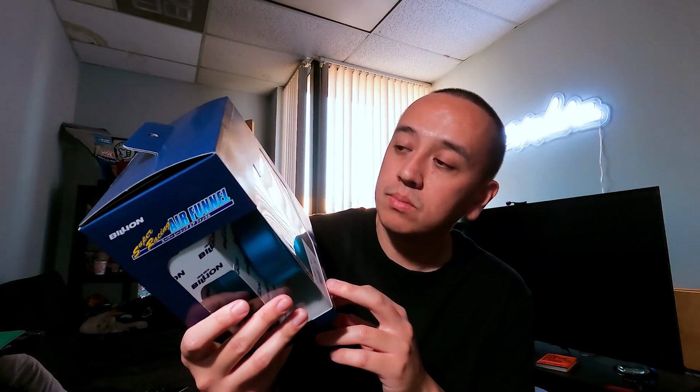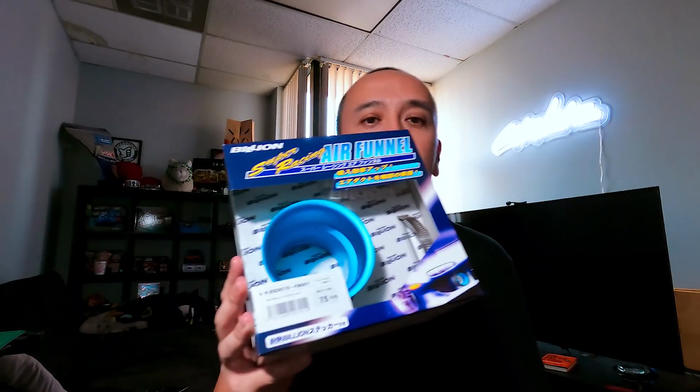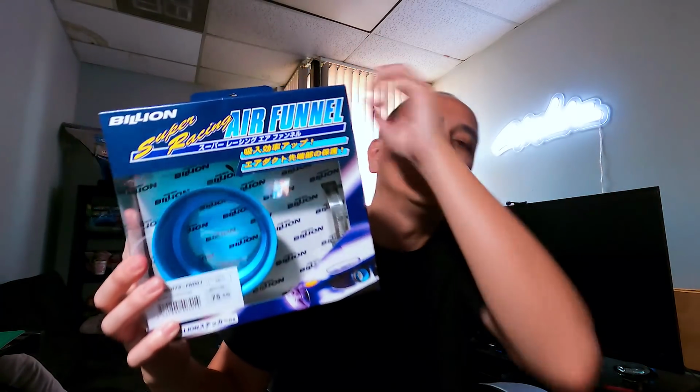And I've been trying to replace my fog lights in my Modellista Qualitat bumper on my IS with one of these. I was going to do both, but I figured it might be a little too much since it's blue and it kind of pops too much on the car since I don't have anything else blue in the car. So we're just going to do one for now on the passenger side since the intake side is on that side. So I'll probably run a duct to it and then run it up to the airbox or wherever.